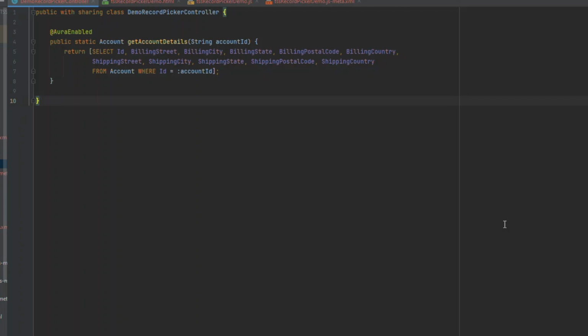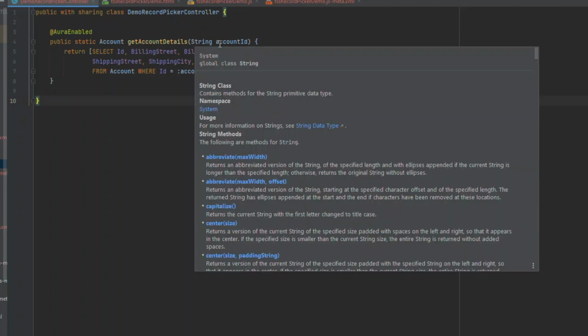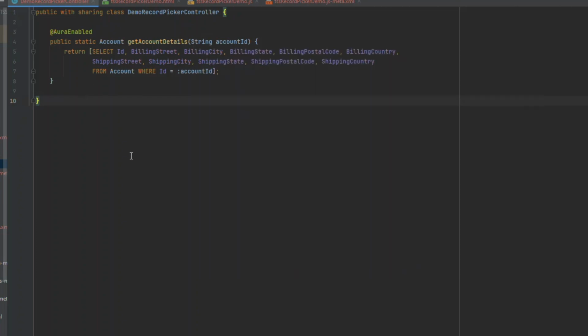I've done a little homework in advance of recording this video, so I'll share that work with you now so you can follow along. I know that my work is eventually going to require me to make a call to Apex to retrieve the billing and the shipping address details, so I have this very simple Apex controller that does that. Given that I have an account ID, I'm simply returning a simple account record instance with the billing and the shipping fields included, right? Simple stuff. Let's look at the LWC.